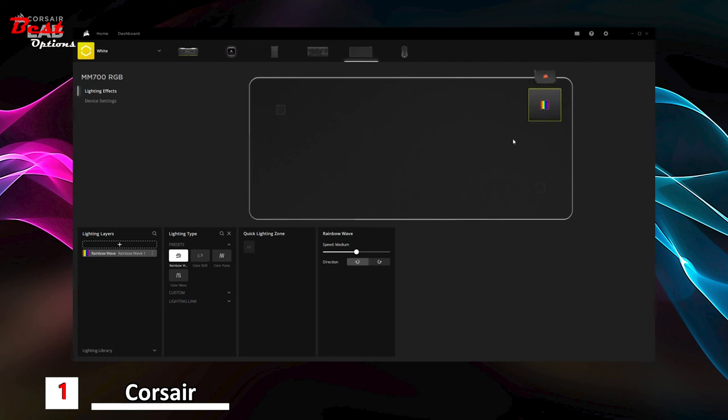Then, open up the drop-down menu at the bottom to pick your desired lighting effect. Some effects allow further customization, such as choosing the speed and direction of the lighting. You can have multiple effects and advanced lighting combinations by creating more lighting layers and applying them to each of the different lighting zones. And that's it for the MM700 RGB mousepad.